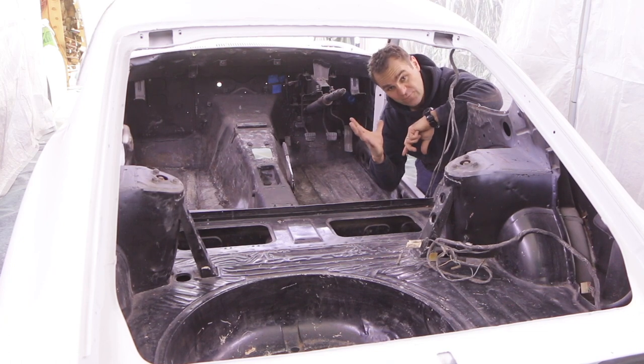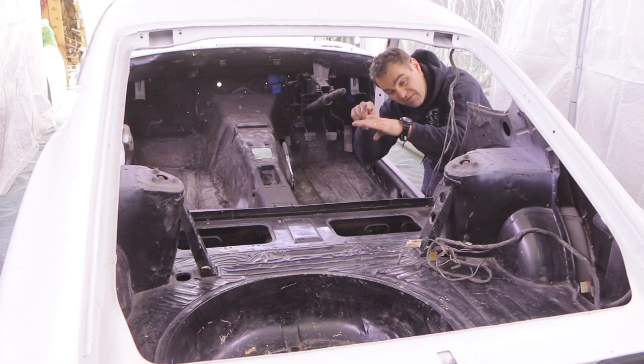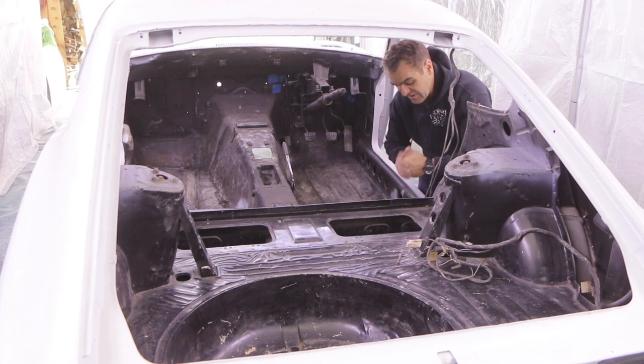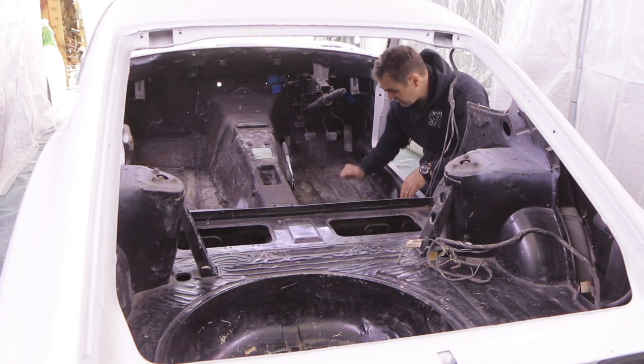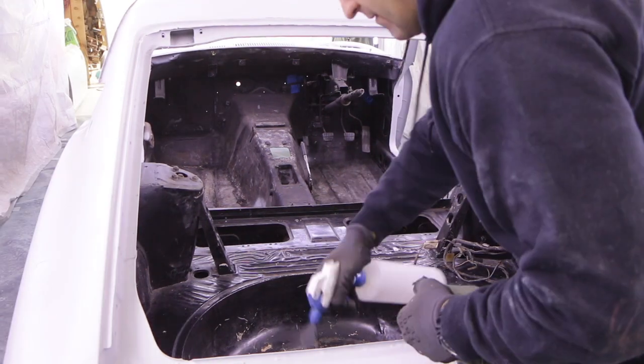where they replaced the old floor, they stopped and there was more rust that was still above where they'd replaced, so they hadn't got that bit. So now I've gone through and everything's been replaced, everything is nice and solid. Now it's a matter of going through and cleaning the whole thing up and getting it ready so we can seam seal it.